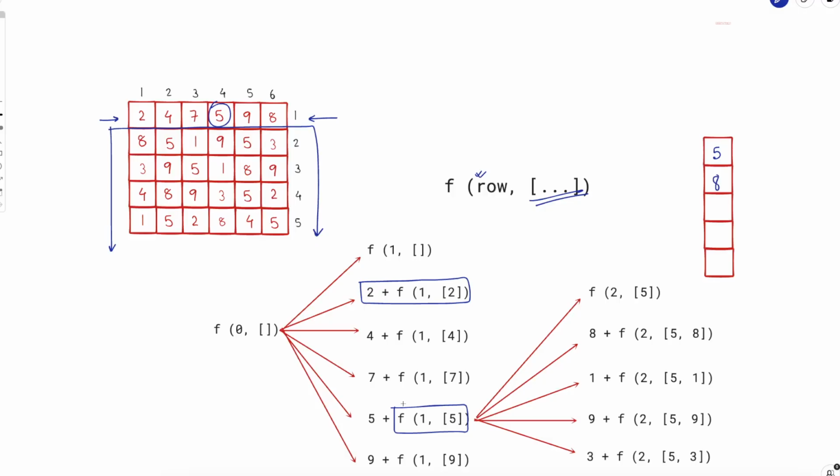So for row 2, again, there are two choices. Either you will take something or you will not take anything. If you don't take anything, this is what your problem would be. Basically, you are saying that I need to fill everything after row 2. Give me the maximum possible score, and ensure that I don't take 5 anymore, because 5 is something that I've already taken.